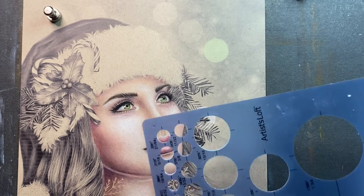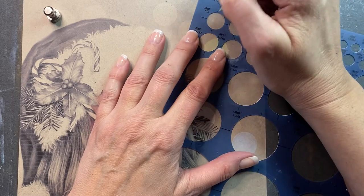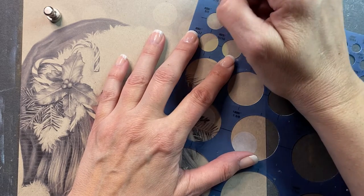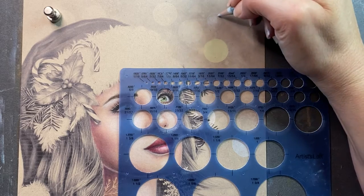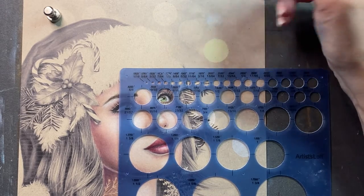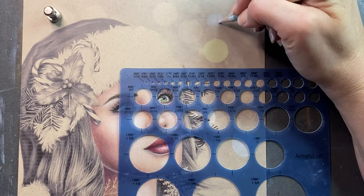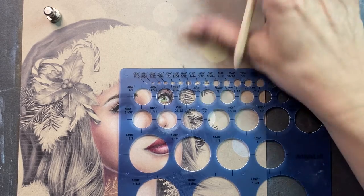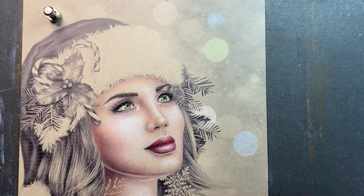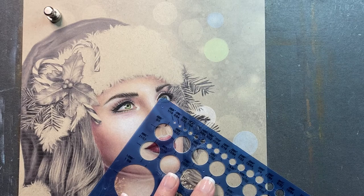All right, let's do maybe something small right there. Let's do blue since we did the pale sage. If you want to color it while the circle template is still up there, you absolutely could do that too. Just color inside the. Oh, I made that one almost right on top of the other one. That's okay. All right, I'm going to do one more small one down here. We'll do that in pale sage.